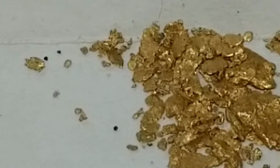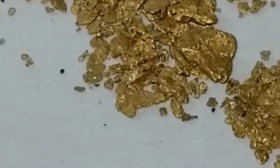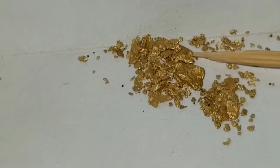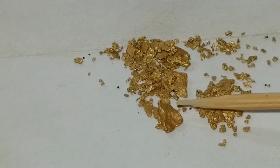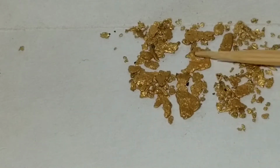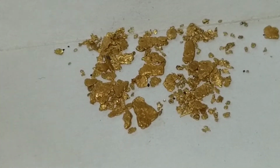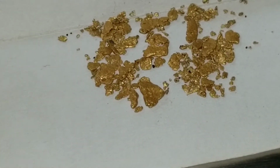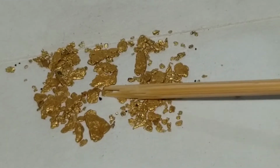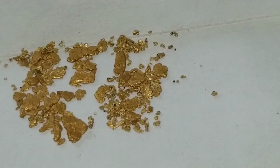This camera tends to be pretty good on the zoom ins if you get it in the right position. But there we have it, and it's got a nice little chunk there. I mean, you can see from the toothpick, all these are small pieces. We don't really have anything that you would consider, I mean, a couple of those would be pickers. You could pick them up, but they're flat and hard to get a hold of. But it's a pretty little bunch of gold there. A couple of specks of sand that I can only see through this zoom in lens, but they don't add up to anything. So, oh, that's the split toothpick there.